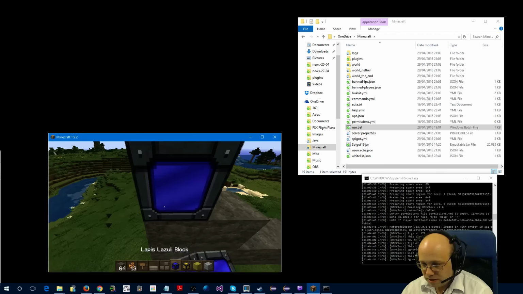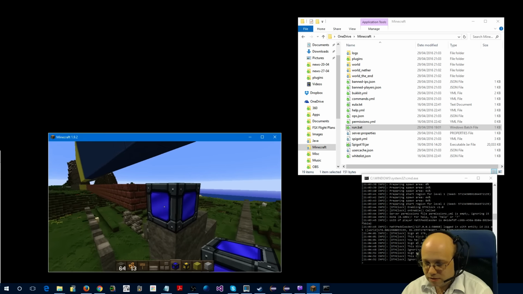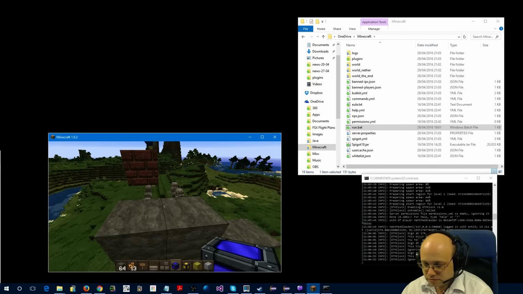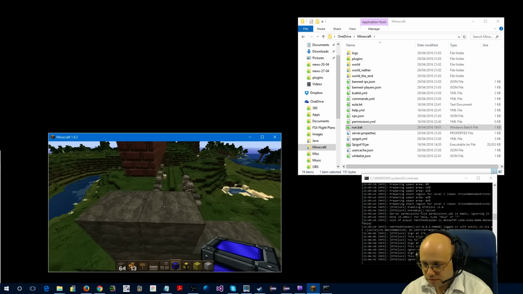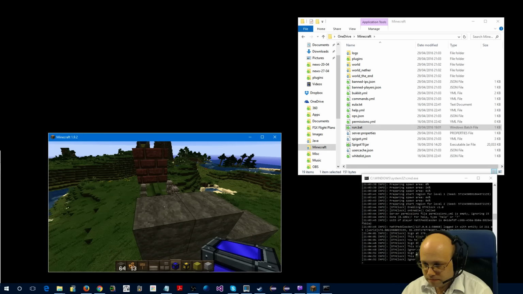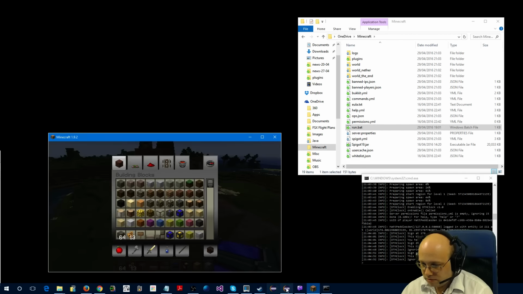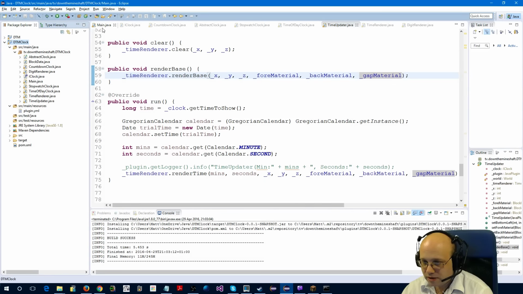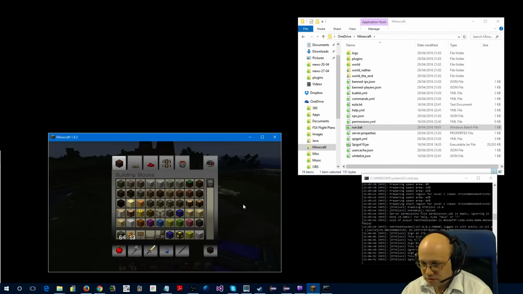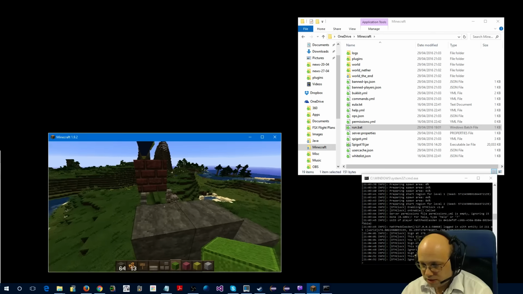So we're going to have nothing as the colour of the digits. Hang on a minute. How do I get the colour? Do I get it from the one behind? Or the same one as the sign is on? It is the one behind. So this should work. So let's have pink and green, because that's nice.